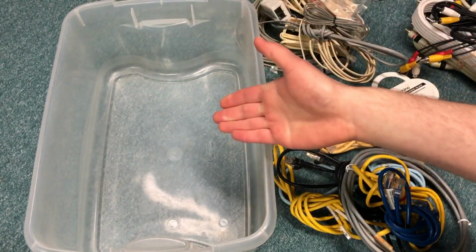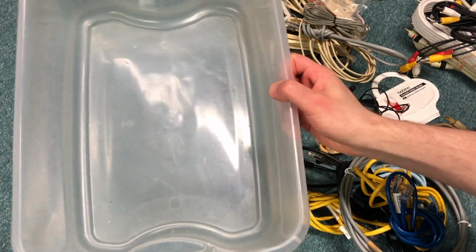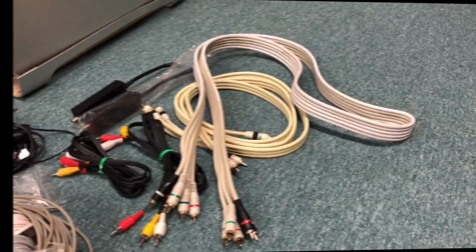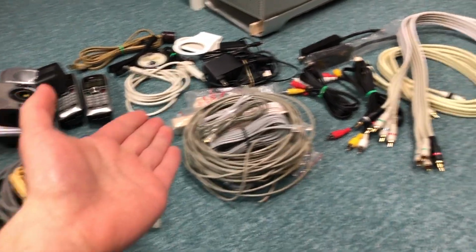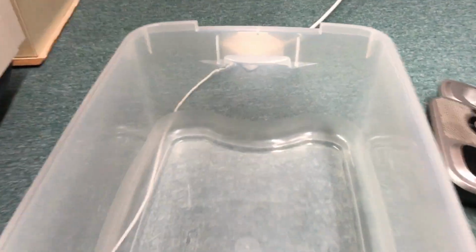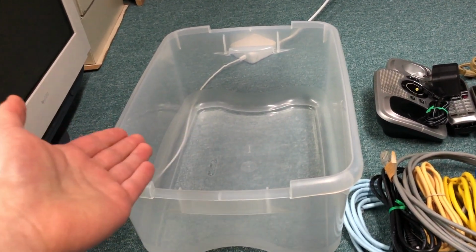And I'm sure I can put this to good use because this actually fits perfectly on my shelving units. Lots of potential with this. This will be cleaned up off camera as well. So what we're going to do is jump cut to when everything here is completely cleaned up. After some time, some effort, and a whole bunch of cleaning later, everything is now completely cleaned up, including the container. Obviously, this is just a plastic container, so I washed it in the sink, and it turned out really nicely. It doesn't have any damage whatsoever, and it'll be a great storage container for whatever I decide to use it for.